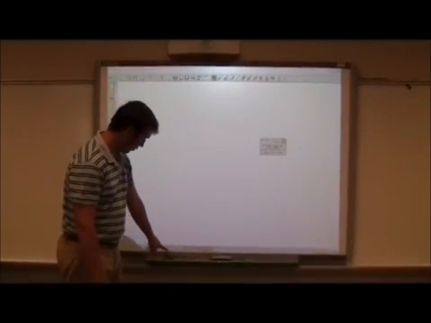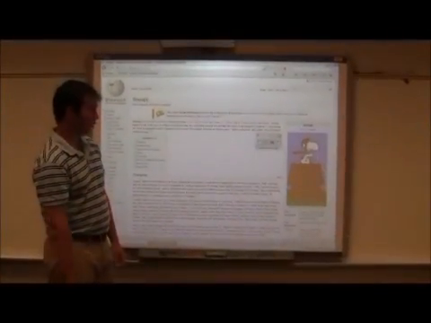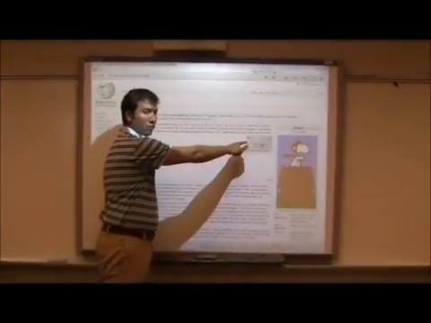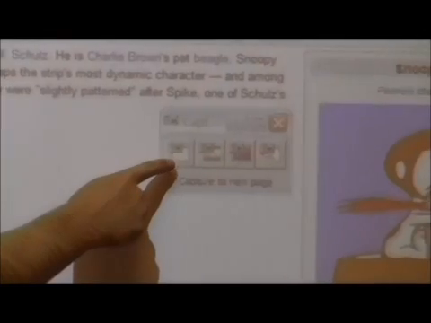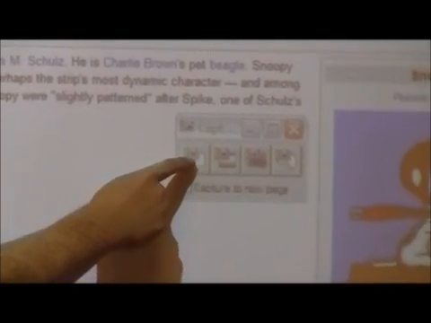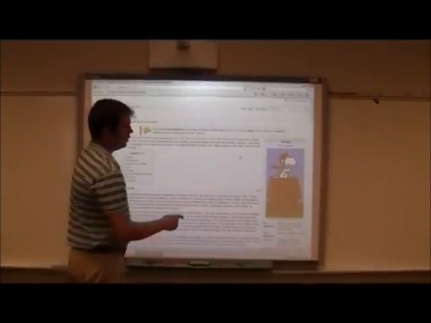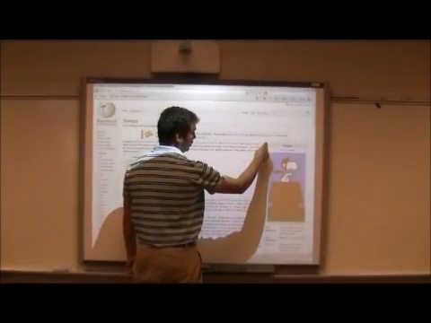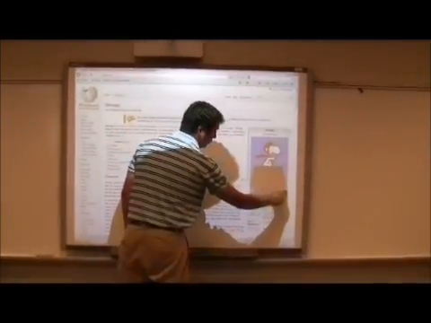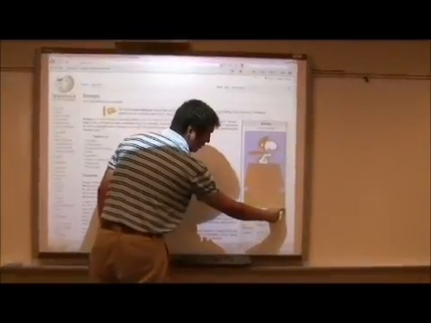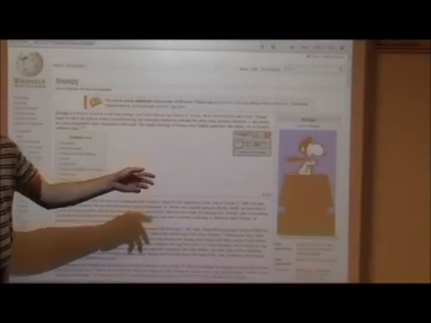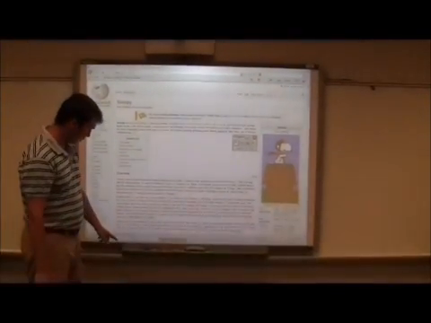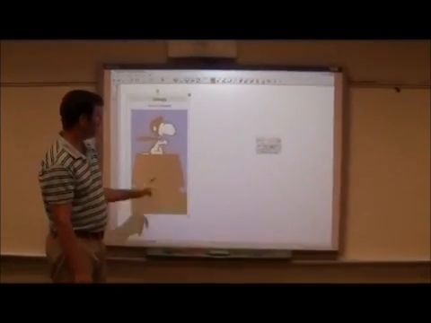So I have a website ready down here. It's a page on Snoopy. You can see that the box followed. I didn't have to click anything to go to the next page. The first one here has dashed lines around it. If you push this one, it's ready to take the picture. So if I want the picture of Snoopy, I'm going to start in one corner and come down. When I take my finger off, it's going to take that picture, it's going to make that sound, and then I'm going to go back to my smart board, and there's the picture.